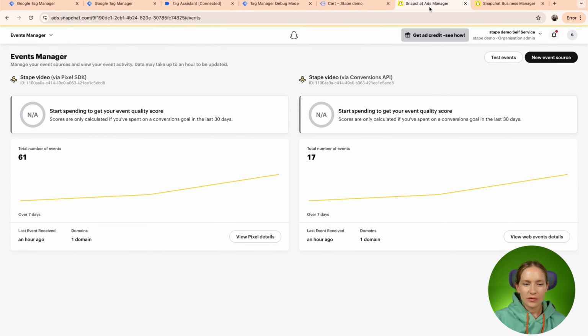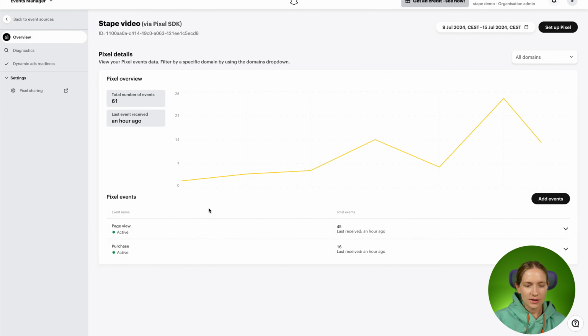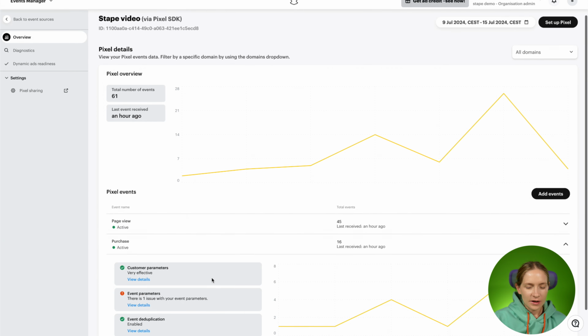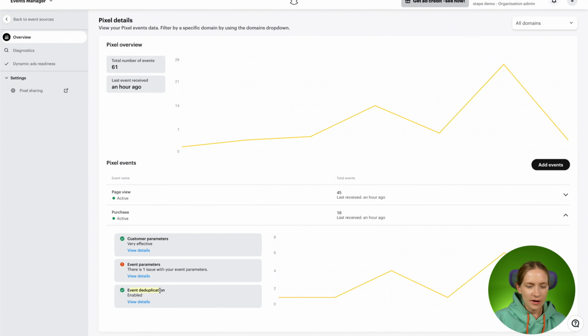For now, there is no way of live testing inside Snap. What you can do is go to your events manager and click here view pixel details, select event, and here you will see that event deduplication is enabled or disabled.